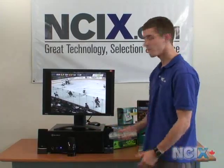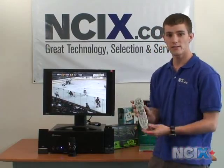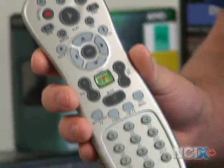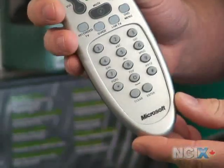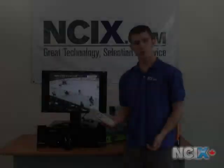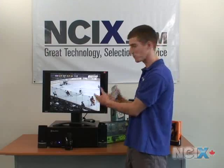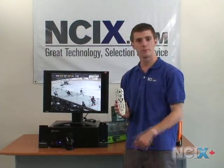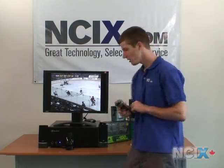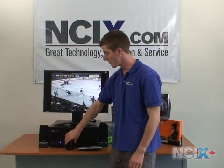So, beyond fast forwarding commercials, there's also the whole wireless control thing. As you can see, I'm using a Media Center remote. With this, I can basically operate anything that I need in my Media Center. Now, the remote's all fine and good when you want to operate the Media Center software. However, in a Windows environment, you kind of need a mouse. So, let's talk about Logitech's new MX Air mouse.